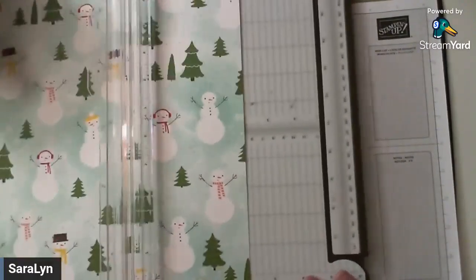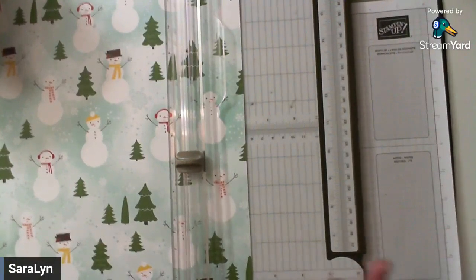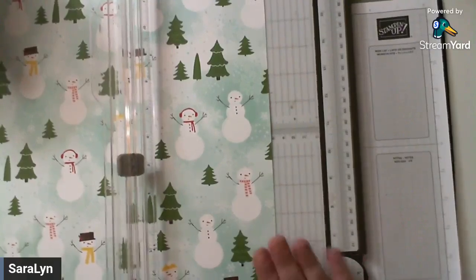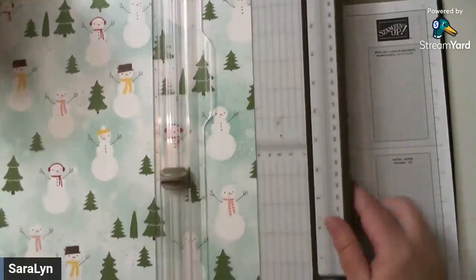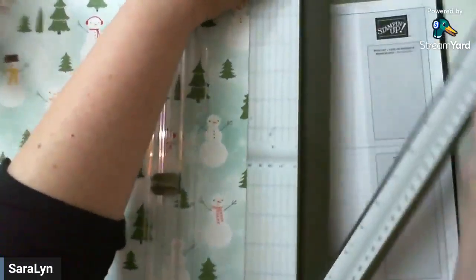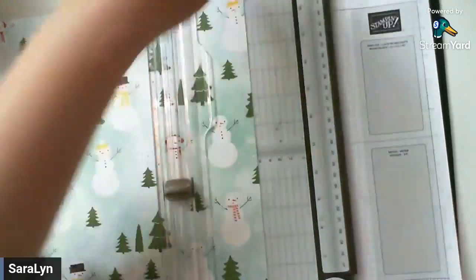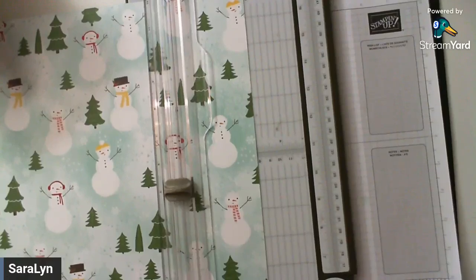So what you're going to do is score. You need your scoring blade and your paper trimmer. We use this a lot, so if you do not have a paper trimmer, it really is kind of a staple for your crafting and stamping. The Stampin' Up one is awesome because it comes with a scoring blade as well as a cutting blade. It measures up to six inches while it's closed, which I really love because a lot of them only measure up to about four. The arm opens up and will actually measure up to 17 inches, so it's quite a large measure-cutter-scorer, which is fabulous for scrapbooking, card making, and all of your craft making.